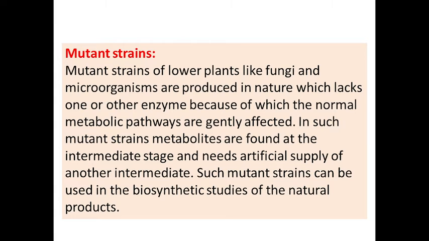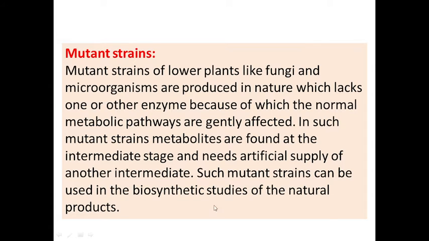It will block the metabolism at a particular stage. So metabolism will get blocked. When the metabolism gets blocked, what will happen? The intermediate which is produced before blocking of that metabolism will get accumulated. So now the metabolism is blocked because the enzyme is not present, it is lacking the enzyme, and hence the intermediate which is produced will get accumulated before blocking.